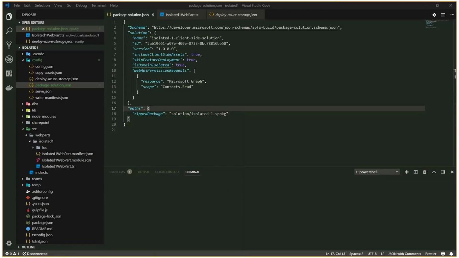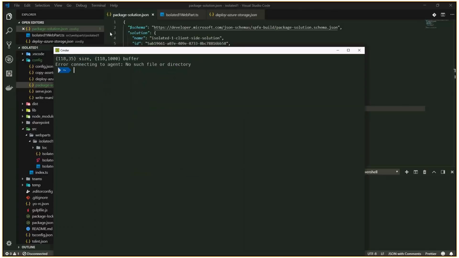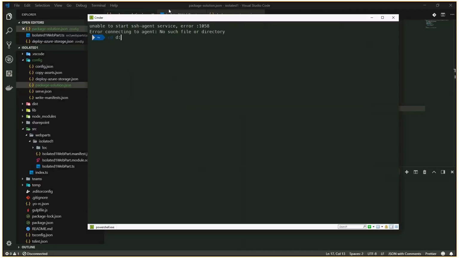Not super well prepared for this demo, but I will get this demo. So let me see if I can get the command line on the right screen. Here we go. So let me go to the PnP folder, and it doesn't really matter, I'll create a folder called SIG demo, and let's go to SIG demo.